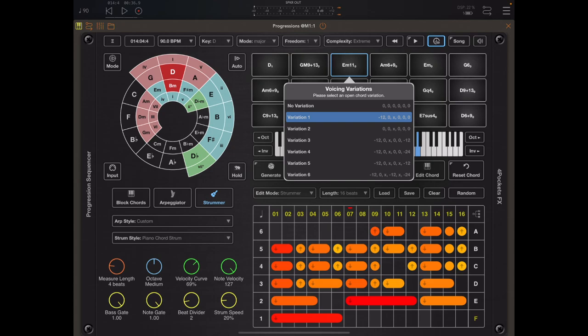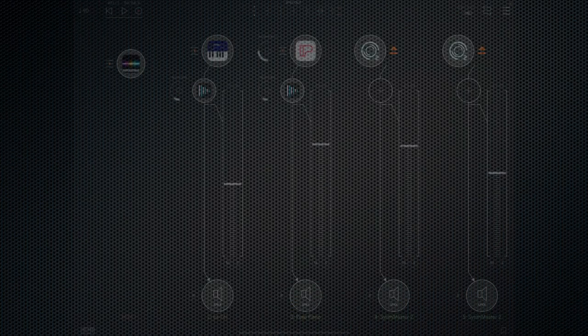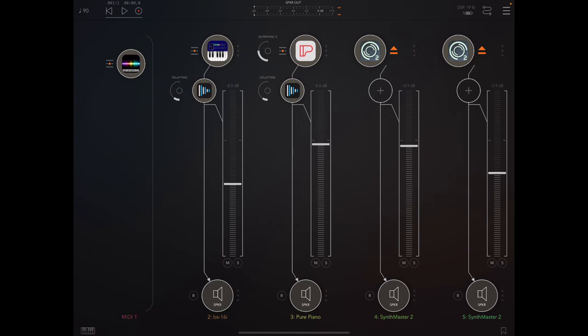Now to avoid this video getting too long, I'm going to break down some of the individual sections I haven't mentioned yet in separate videos. But one thing I want to mention before I go any further is song mode. This is how you construct songs. You don't really use the tool palette to play through a set of chords. It's okay for real time, and it's okay for previewing. But if you wanna build a song, you need to use song mode.